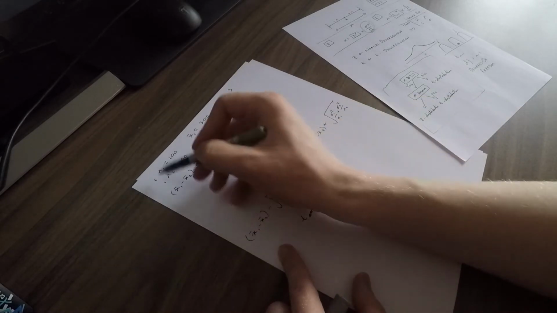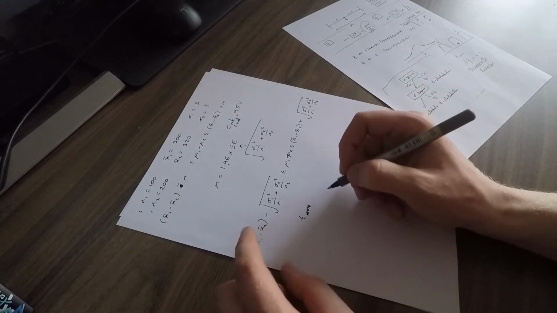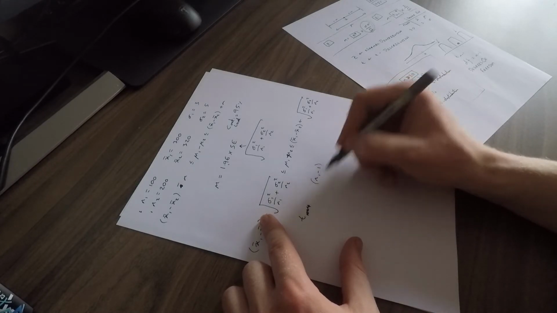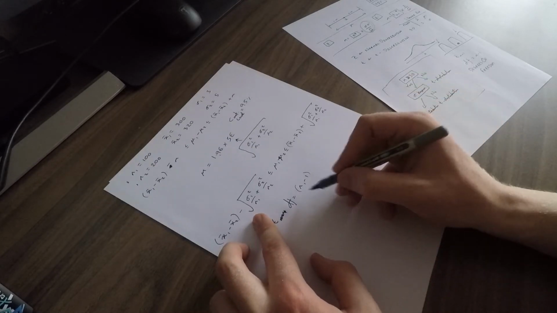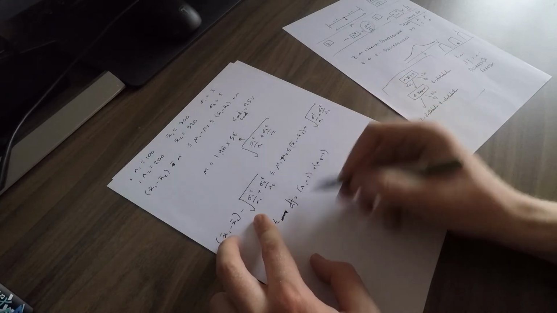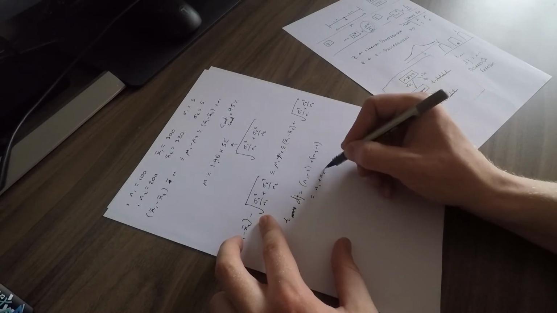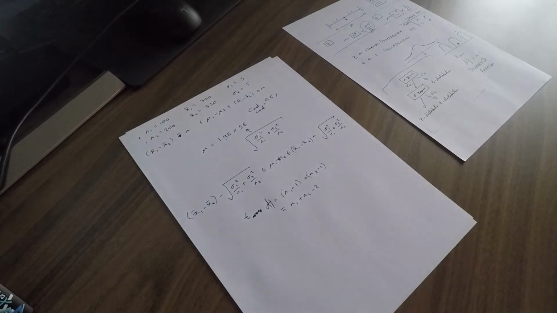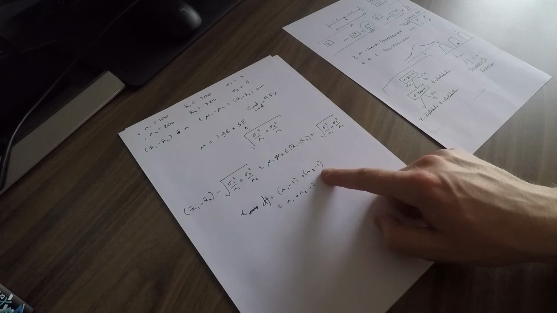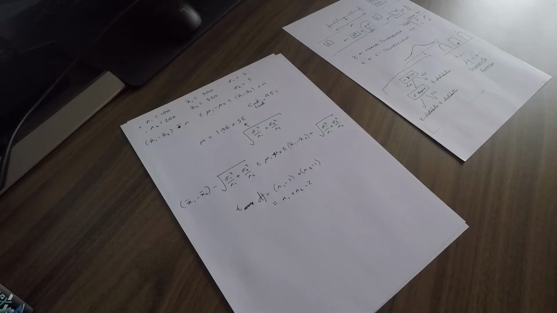Now, the only difference with the t-distribution: ordinarily, the degrees of freedom is n minus 1. So what is the degrees of freedom if we have two separate sample sizes? Well, in that case, the degrees of freedom will just be n1 minus 1 plus n2 minus 1. And of course, if I add these two things together, I get n1 plus n2 minus 2. So that is how I calculate the degrees of freedom. I look at the degrees of freedom for the first distribution, I look at the degrees of freedom for the second distribution, then I just add those two things together. That's going to be the degrees of freedom.